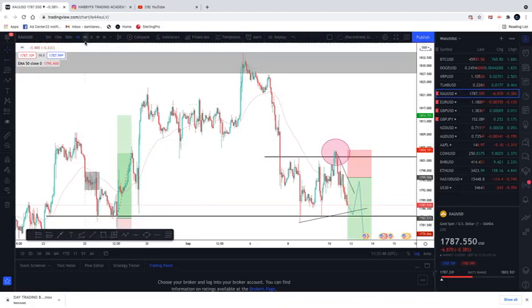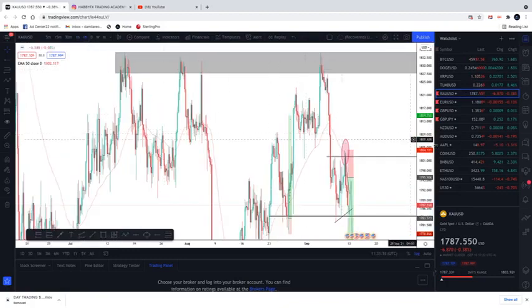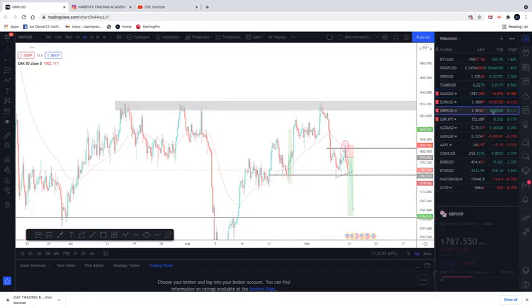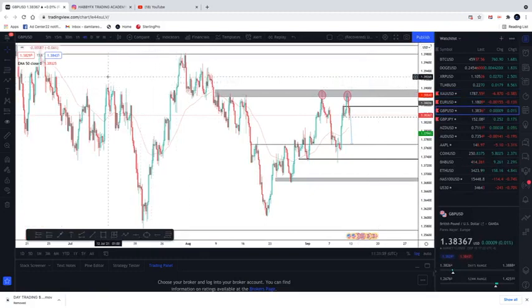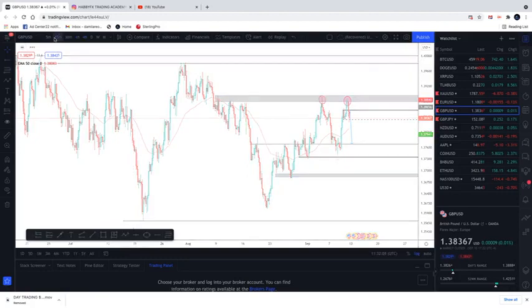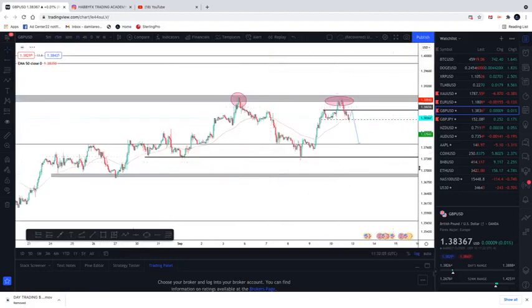For me on gold, I don't think there's any bullish reversal at the moment. No bullish reversal sighted. On GBPUSD, I've not seen any bullish reversal as well, until we see this. As I said, on the 1 hour time frame GBPUSD, if it fails to form the head and shoulders and breaks above this level, that's going to be a bullish continuation. But if it does not, that's going to be a downtrend for us. For me, I'm looking out for the downtrend, and I'm going to be looking for an opportunity in that zone.